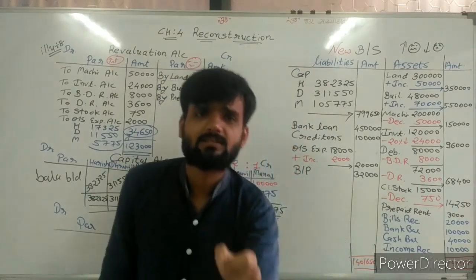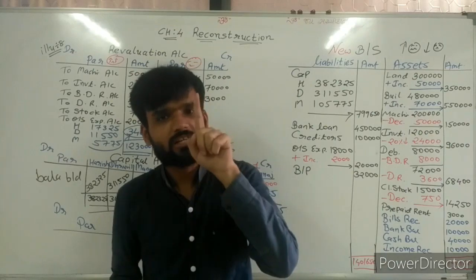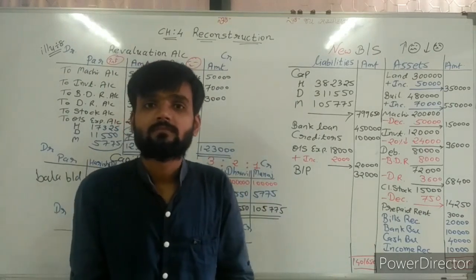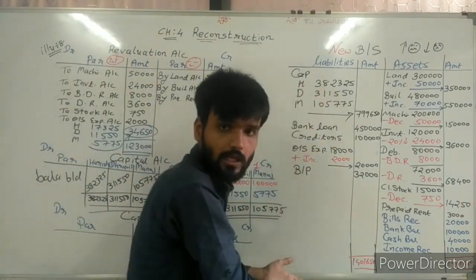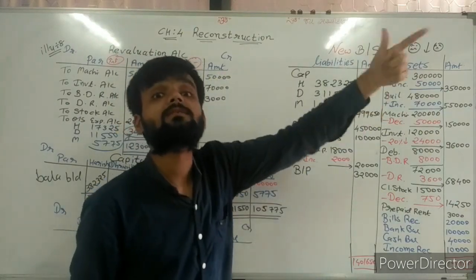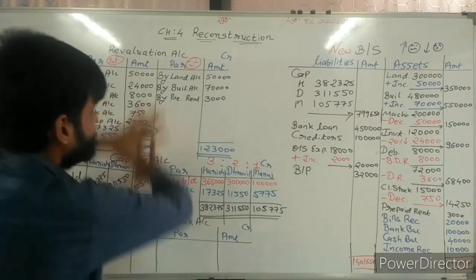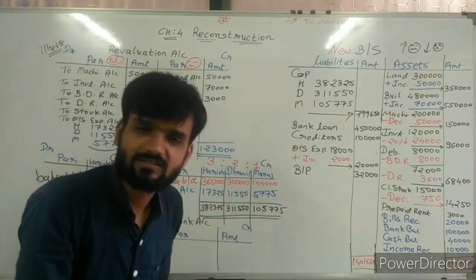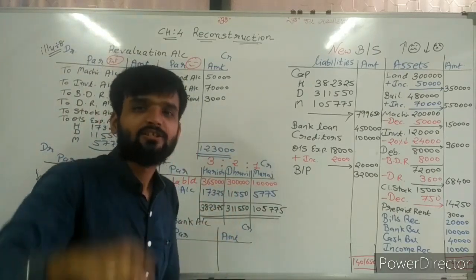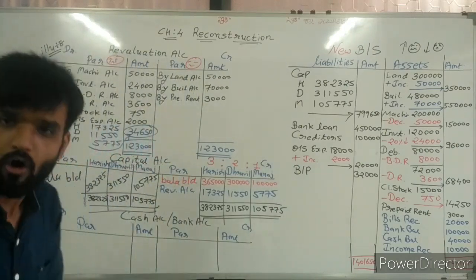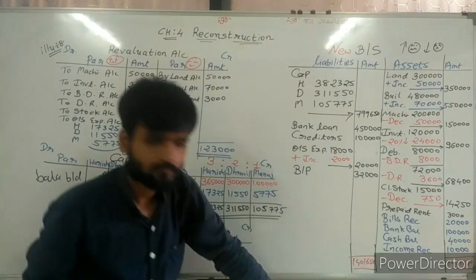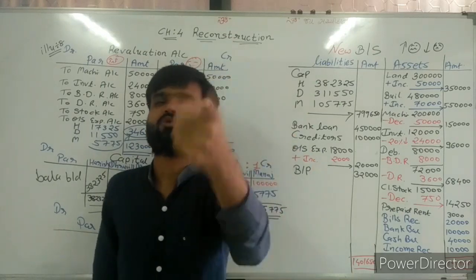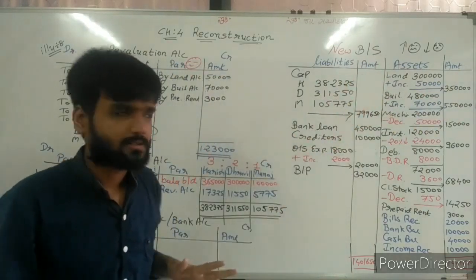But what is the question in this illustration? The question is only one: revaluation account and journal entry. So these are things done by you. That is an extra thing, useful in the next chapter. Now this whole situation is clear, I am definitely sure. But sir, how do I write the journal entry? So see my journal entry also. For that I am clearing this balance sheet and showing you one or two journal entries. On that basis you can make all the journal entries.